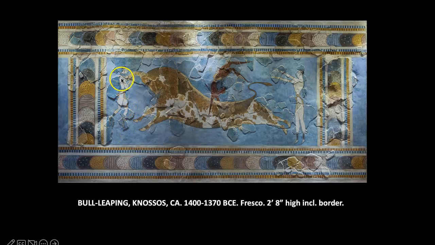So some of the raised elements represent the original fresco, and as you can see, over time, parts of it have fallen away, but elements have been filled in to give you a comprehensive view of what the original artwork looked like. The subject is the bull leaping ceremony, in which young men performed this acrobatic maneuver of grabbing the bull's horns. And here's the leaping bull right here with its horns, and vaulting over its back.